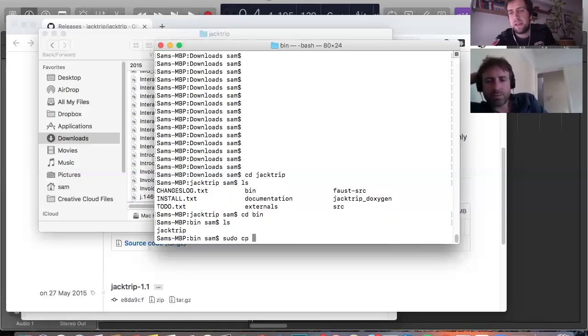And then the next thing we're going to do is tell it what we're going to copy. So next you can just type Jacktrip. That's the file that we want to copy. And then another space. And then I'll read you the place where this needs to go. So you want /, USR, /, local, /, bin, /. Just one more /, actually, just to be safe, I think.